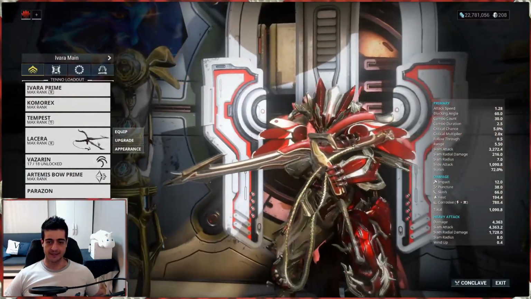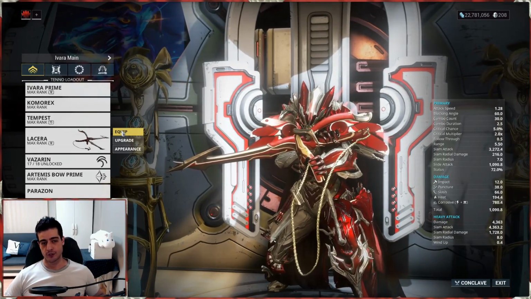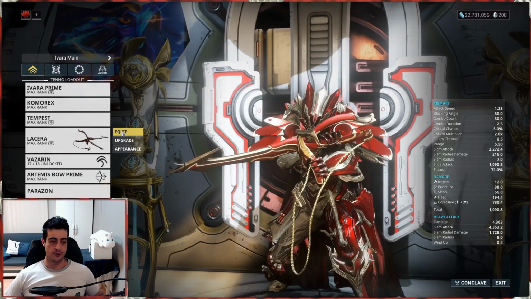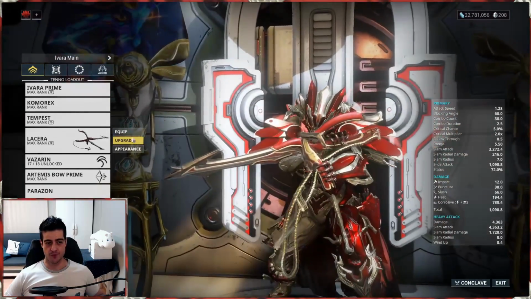For your melee, it doesn't really matter. Originally I had the Mire here for the Syndicate proc. You can also use the Dark Dagger with the augment for the Syndicate proc as well. Alternatively, you can use any other weapons with the energy procs if you want. Melee is not really an important part of this build for the moment.